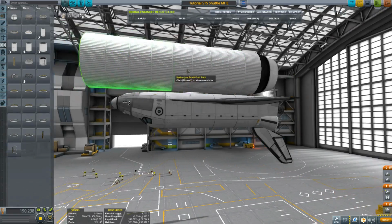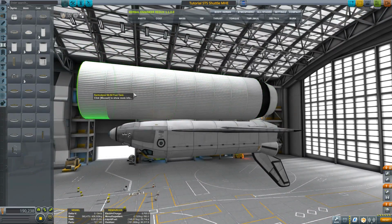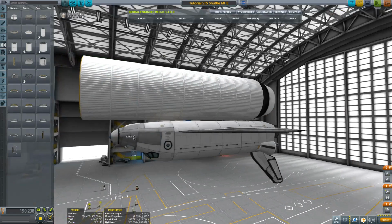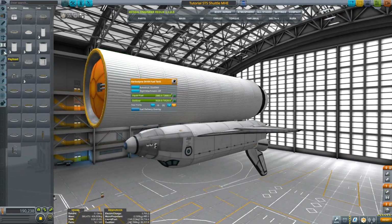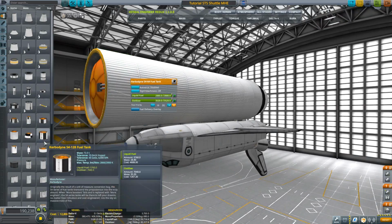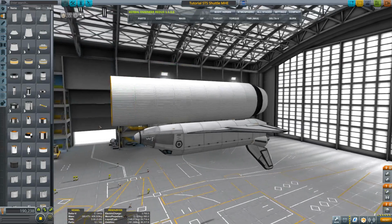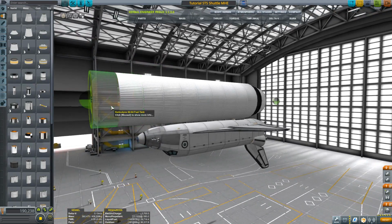Just keep adding more of these segments. The good thing is this texture of the tank is very nice. I really like how they did this, unlike the old textures that we used to have. Now, these do not change color, which is fine. But you remember those 2.5 meter parts that were these kind of shorter segments? They looked so ugly, good grief.